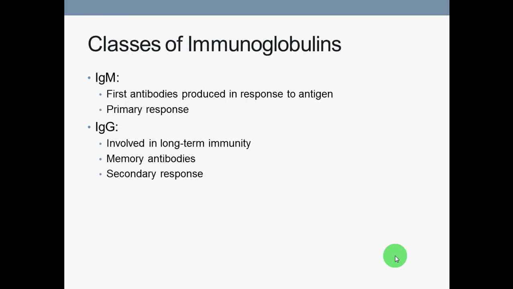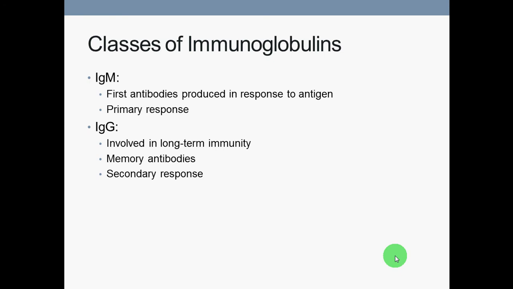There are many different types of immune globulins or antibodies out there, but there are just two that I want you guys to focus on because these are the most important for what we're talking about with the specific immune system. First off is IgM. Again, Ig stands for immune globulin. M is the version. IgM are the first antibodies produced in response to an antigen. So this is involved in what we call the primary immune response, the primary antibody response. Once B cells have been activated by a certain antigen, the antibody that they produce is generally IgM. These are the ones that you find on the surface of B cells.